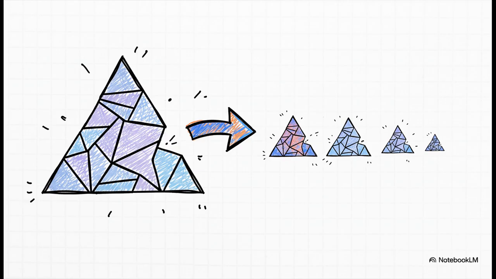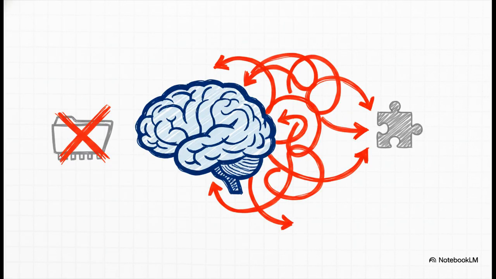I always think of it like those Russian nesting dolls. To figure out the big doll, you open it up to see the smaller one inside, and you keep doing that until you get to the tiniest, simplest one. Make sense, right? But, and there's always a but, here's the catch.